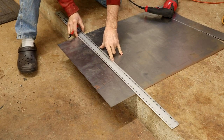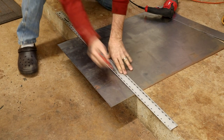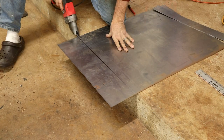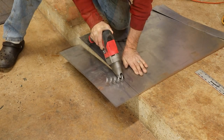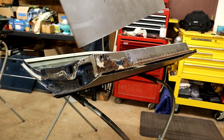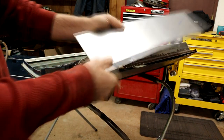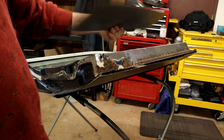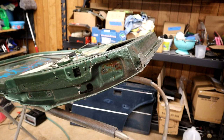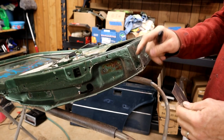And I think I'll straighten this up on the guillotine. This cutter is a little inaccurate, but it gets the job done without that grinding. This will be the piece for here and here, and then it will give me plenty to wrap round. And I cut a bunch off because steel isn't particularly expensive and I can play around with it. Okay, so I've got a piece of steel here. This is the one for the first patching line, and I've got to get that profile.